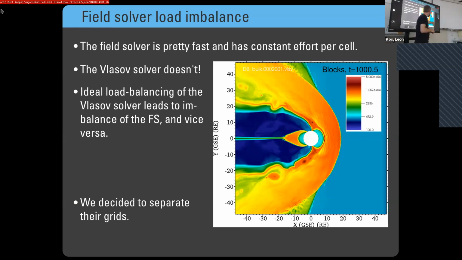You can see that here in the inflowing solar wind, we have about 500 of those. Here in the lobes where the plasma has just flushed away, these are very low numbers. There might be 100 of these blocks only. But then in the places where we have reconnection outflows and strong heating and the interesting kinetic physics happening, these can be 50,000. So these are 3 orders of magnitude of imbalance.